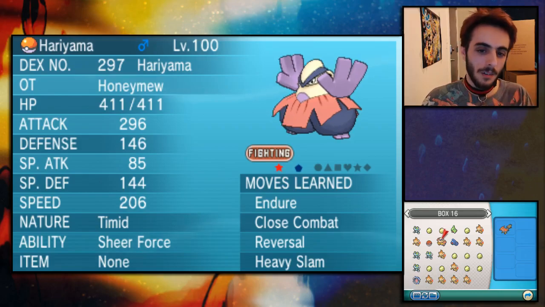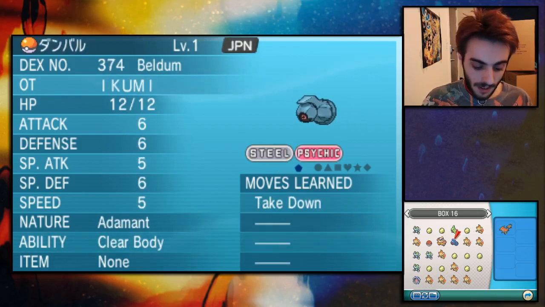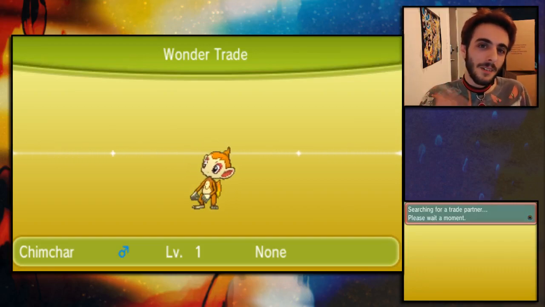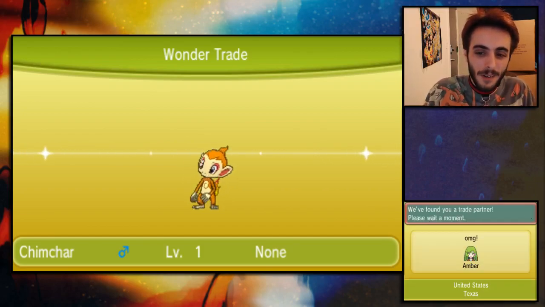Like when you get the eggs, you match up the trainer IDs, then you hatch it for the shinies. That might be what this Hariyama is, and then it was just leveled somehow. This is going to be an Adamant Clear Body on the Beldum, so that actually might be a nice competitive Beldum if I want a Metagross right there, boom. So that's actually one of the cool things about the Wonder Trade, is that you can actually get Pokemon that are usable and maybe encounter a shiny on this wild shiny safari right here.